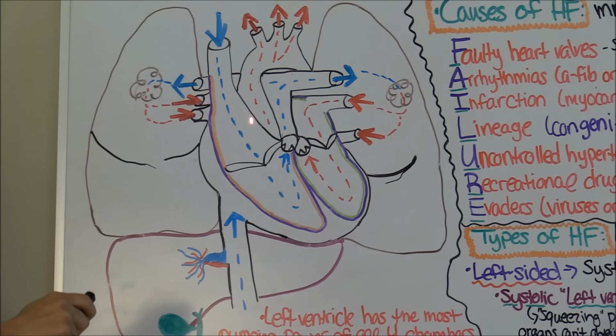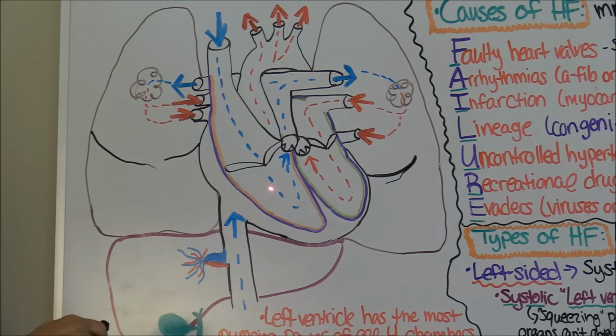Now, with right-sided. As a side note, remember this, left-sided, because it's over here, it can increase the pressure in the right ventricle because of all this backflowing of blood up through here, and it can actually cause a patient to go into right-sided heart failure as well. So remember that. So you can have both going on at the same time. But sometimes you can just have right-sided heart failure.